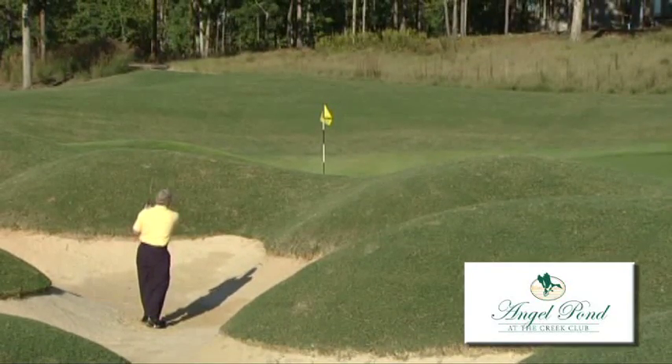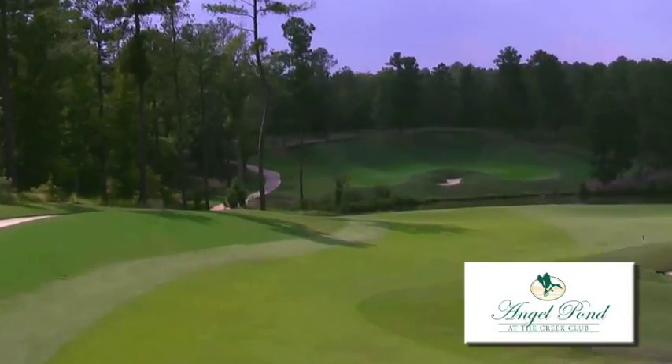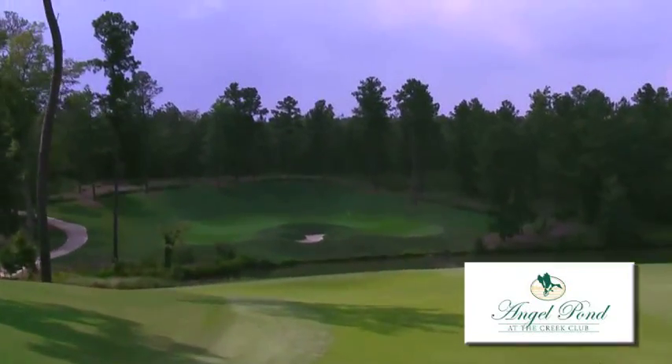Wes, some of these homes will be adjacent to holes 14, 15, and 16. Can you take us through those three holes? We're sitting right on 14. 14 is a par five — it's the second of three par fives on our back nine. You've got to tee off between two large moundings, which hide the left and right side of the fairway, but it's much more open than you think. You just have to navigate past that.